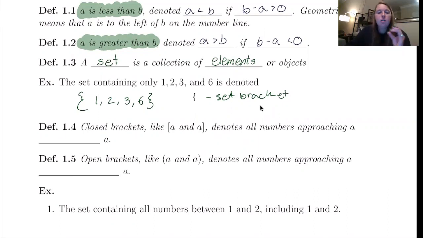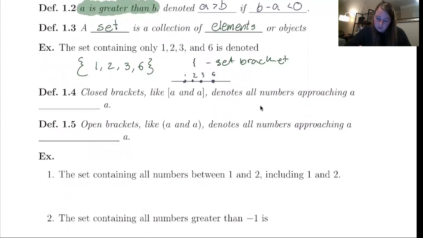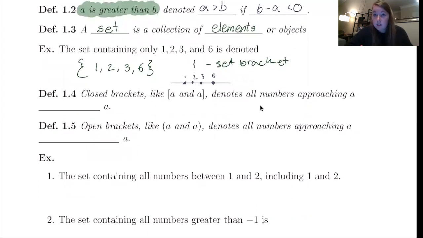That's how I would denote a finite amount of things. I know I'm throwing really big letters at you. But if I want to just talk about a few things, 1, 2, 3, 6, if I'm looking at my number line, I like to draw my number lines and graphs in this dark blue. And this is 1, 2, 3, and 6. I'm only talking about these 4 points on the number line. That's the only thing in my set. And that's when I would use set brackets.